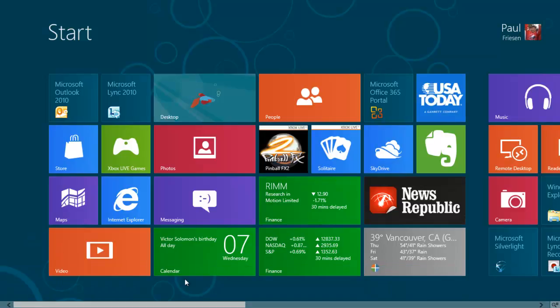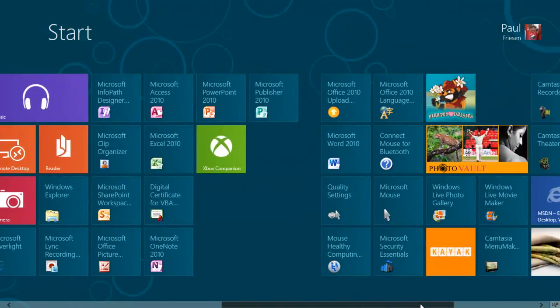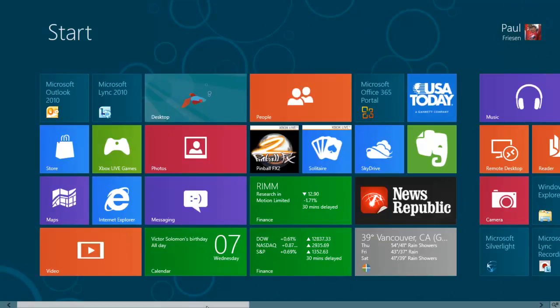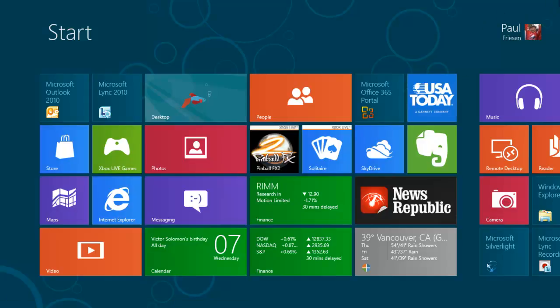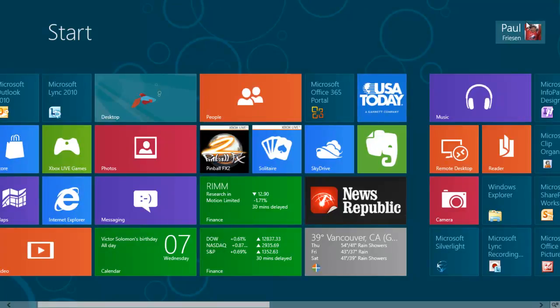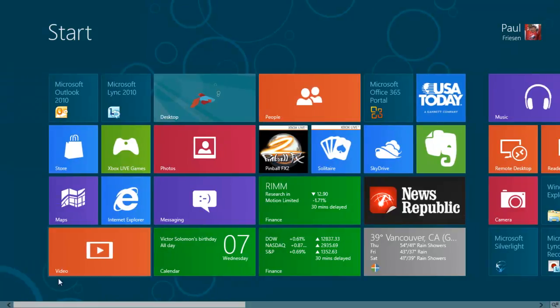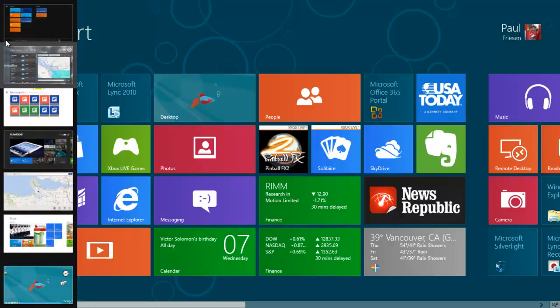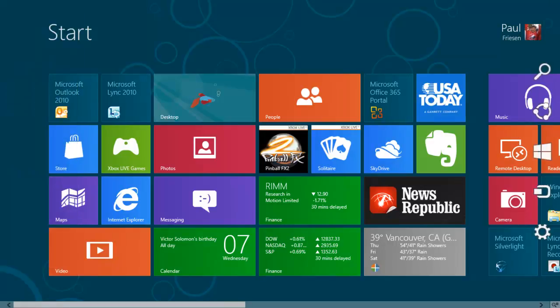One of the concepts of this UI is not only just these big squares to launch your applications, but this concept of active corners. So if I go up to the right hand corner up here and scroll, there we go. If I scroll up to the top, what you see is it brings down this menu down the right hand side here called Charms.